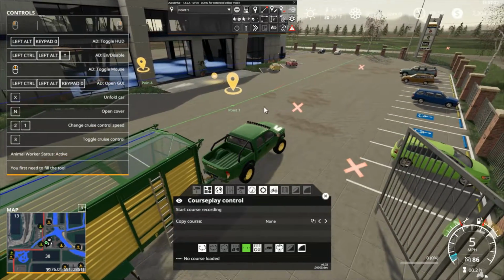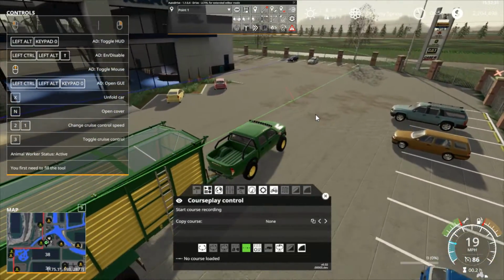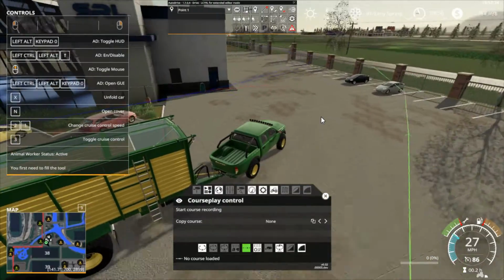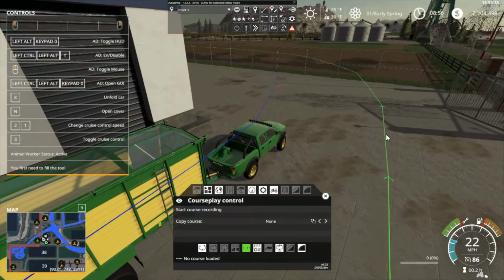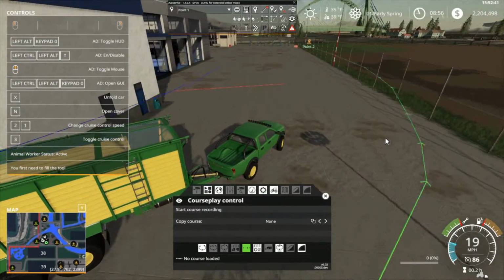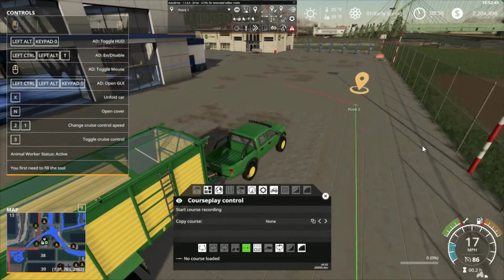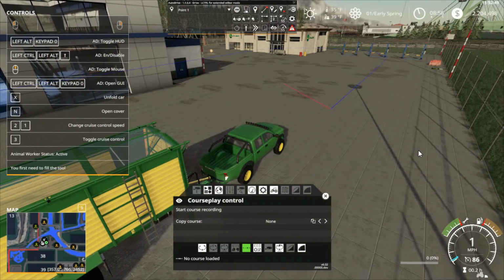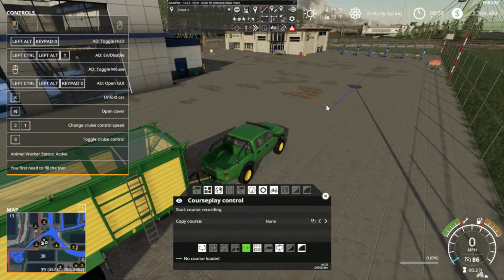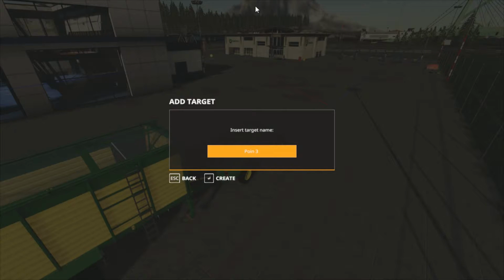So let's go set up point 3. Forget about those. I'll show you how to clear those out in a second. I'm used to having it all up top here. Okay, see where the red line is pointing? That's where I'm going to set my target area, and this is point 3, and hit enter.